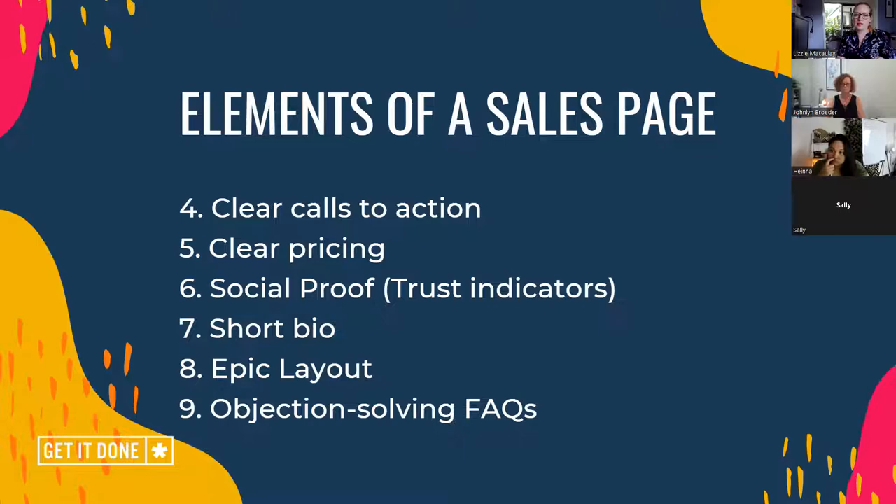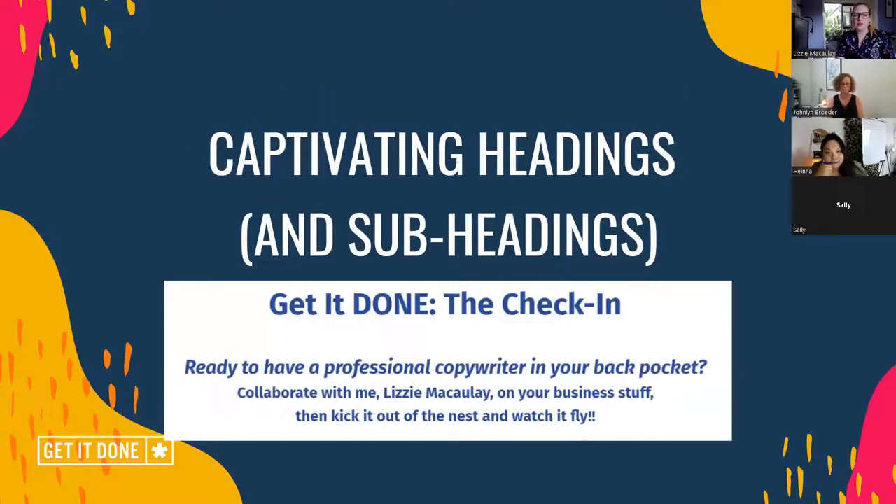Let's start with captivating headings and subheadings. These are just some examples I've pulled from my own page, a client's page, and my mentor's page, just so you can see some different approaches. We've got 'Get It Done Check-ins' — the thing being sold almost always needs to be right at the very top. It needs to instantly intrigue the customer. Sales page headlines are typically longer than those of landing pages because we're trying to do more with it. There's a bit more of an energy exchange — we need to give more information rather than just a snappy little hook.